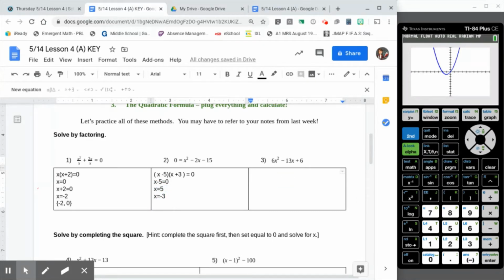So we have 6x squared minus 13x plus 6. First of all, let's make that y equals. I'll put it at the end this time. And instead of doing y equals, I'm going to just write equals 0 because that's what I'm going to end up doing anyway. GCF, there isn't one. We cannot take a 6 out of a 13, so don't get stumped by that. Dots, can't do it. It's not a binomial.